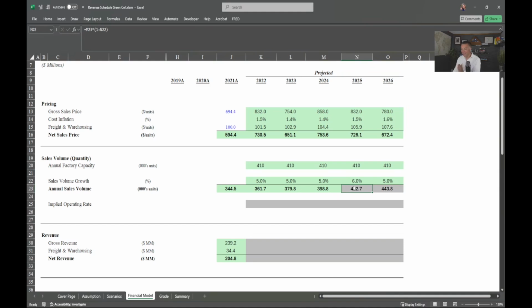I can't get to that. I'm capped at 410. So what we have to do is go back into this equation and make a simple equation. Some people do IF functions. There's a very simple function we can do to make sure we're never above that 410. That's real important. So this is going to be incorrect.